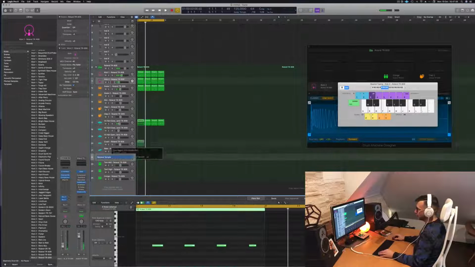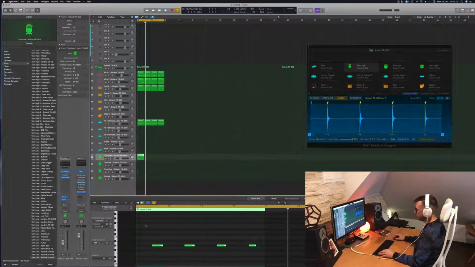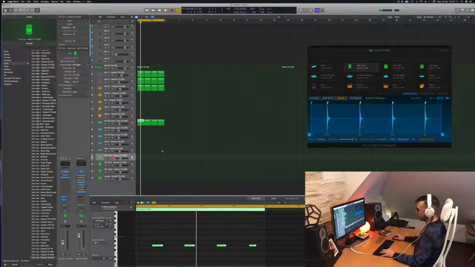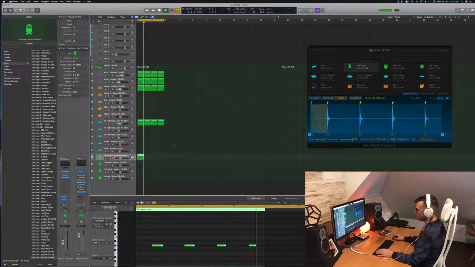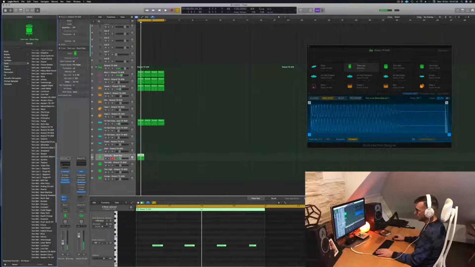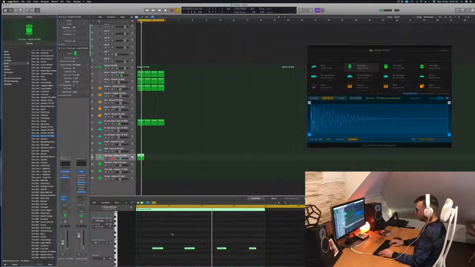I'm gonna drop a little low tom in there too, right here. It's gonna go here. Oh, I think I did something again that messed it up, so we'll go back. I did something. I want the 909 here. Okay, this is better.